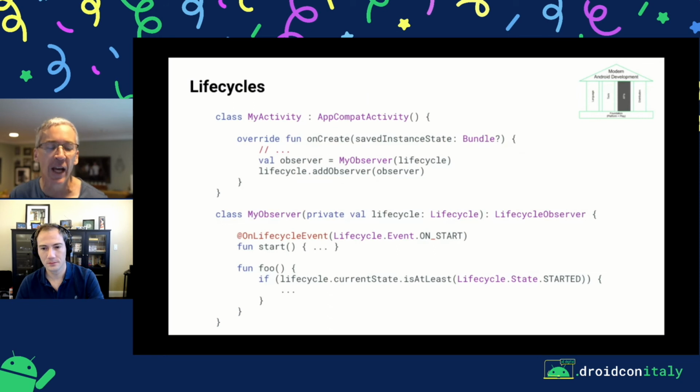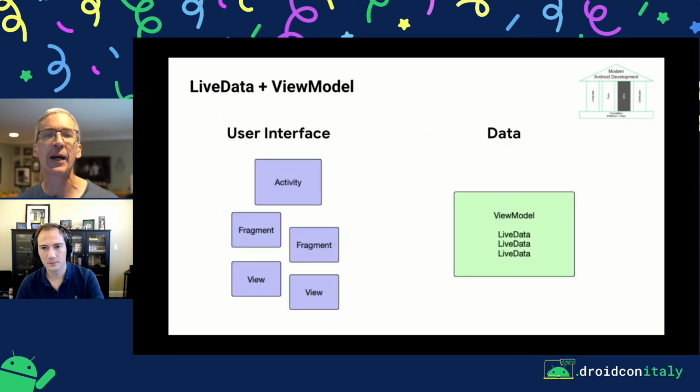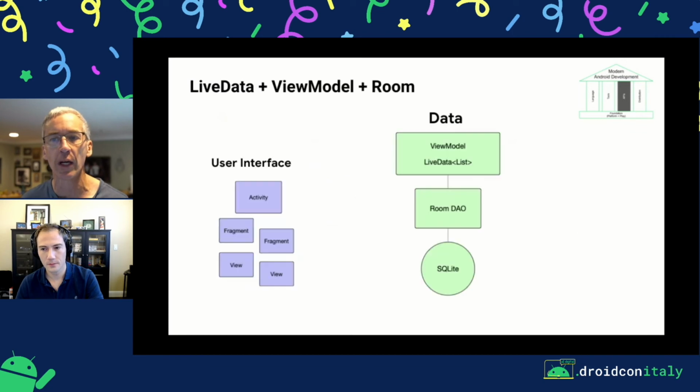So all of this has led to an evolution of an architecture that makes a little more sense. It's easier to encapsulate your UI away from your data, right? So you should have your model code over here doing whatever it needs to do with your data, and your UI code somewhere else, so that the two don't mix too tightly and then get confused and create this pasta. So what you do now is you have the UI code and it registers an observer, and then when there is a change on the data, it will send in a callback and you can do whatever you need to on the UI side about that.